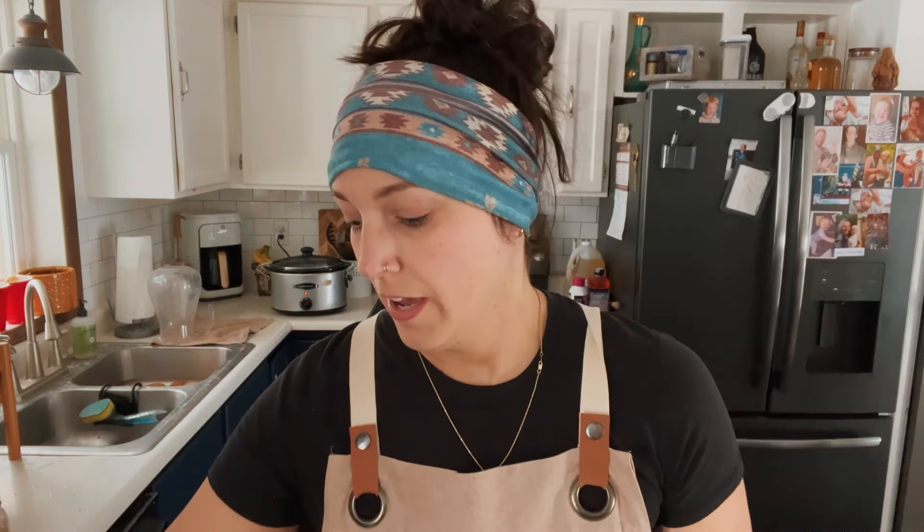I would also highly suggest getting yourself a food grade tub. I was kind of against it, and then I started getting four, five, and six orders for the same day and realized I was cleaning so many bowls — it was honestly the worst part. I hated spending an hour cleaning up after myself. I've watched a lot of YouTube videos on people who use food grade tubs. The one I have is actually what they use for busboys — it's all I could find when I needed it that day, so I went to GFS and grabbed it. It works fine, though I do need a bigger one because I'm trying to work six to eight loaves at once — and you can tell already that the dough is going to rise higher than this.